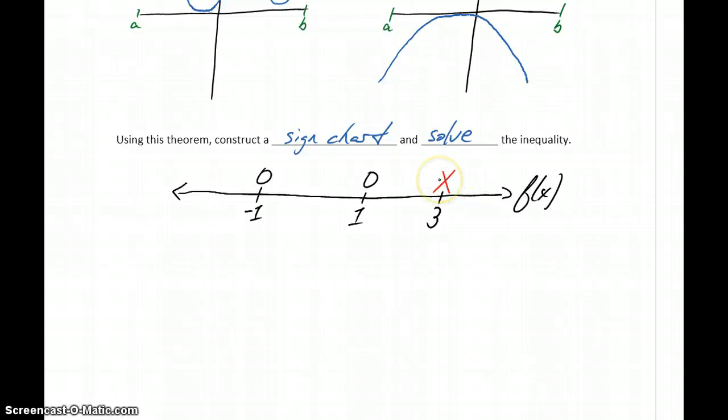If we look at some particular interval here, say from negative 1 to 1, nowhere in that interval is our function equal to 0. So our function can't switch between positive and negative. In each of these open intervals, we just need to choose some test point, any value that's in between those partition numbers, and determine our function value at negative 2, 0, 2, and 4 to determine whether it's negative or positive.